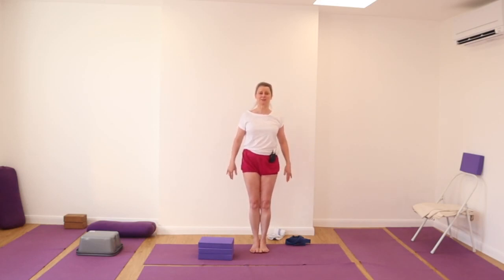and breathe. Okay, it's always so lovely when you come out of the actions, when you come out of the poses. So take your breath in and come up and come out. Stand with your feet together, take your weight right back into your heels. Take the arms down and lift the chest up and just be in your own space for a few moments.